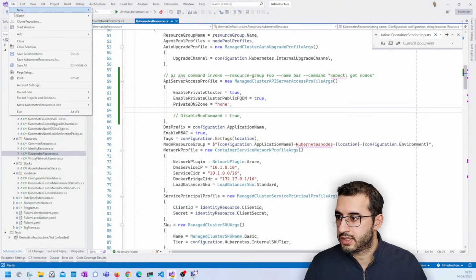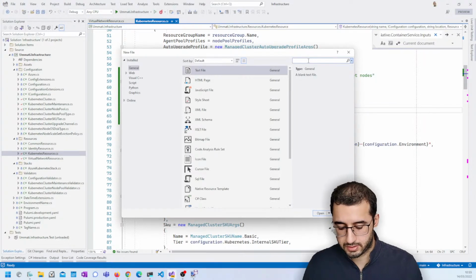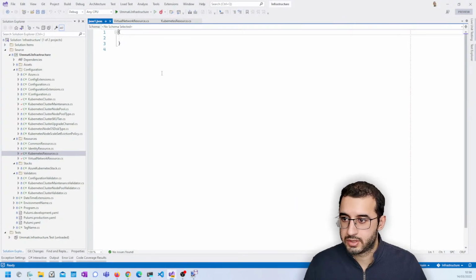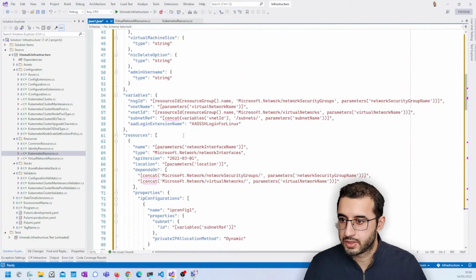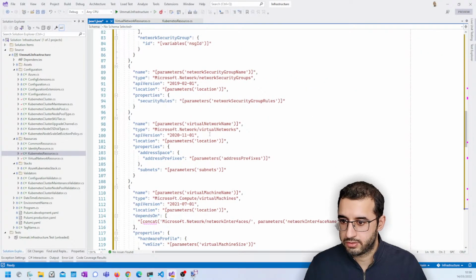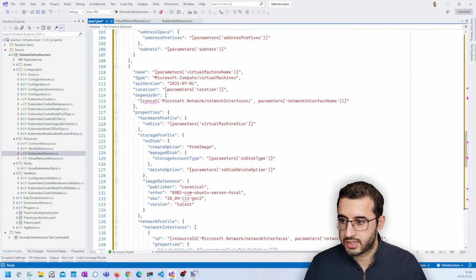We'll do file, new file, JSON, open. I'll paste that in there so we can have a look at what's in here. So we'll start out with our virtual machine, and there's a fair amount of settings here that we need for that.